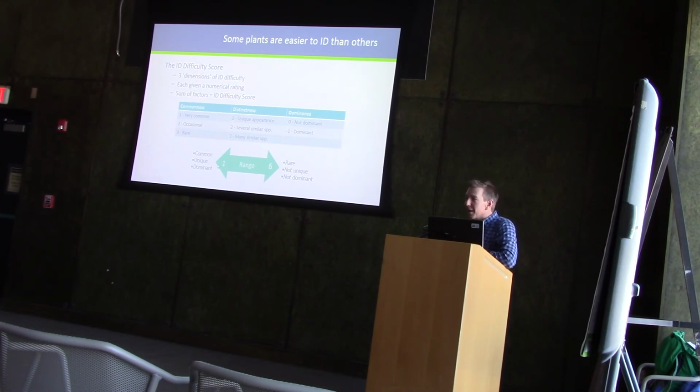Ones are really common, they're unique looking, and they can be dominant. And the hard ones are rare species, not unique looking, and not dominant. And so we did these ratings, me and a couple other folks, with all of our wetland plant list. And I think we took, what was the cutoff? It was like a cutoff of 3. I think if it was 3 or less, we said it makes the list. And so that's how we got to our 290. And that 290 covers all those different plant communities, even calcareous fen. So we even have some calcareous fen species.